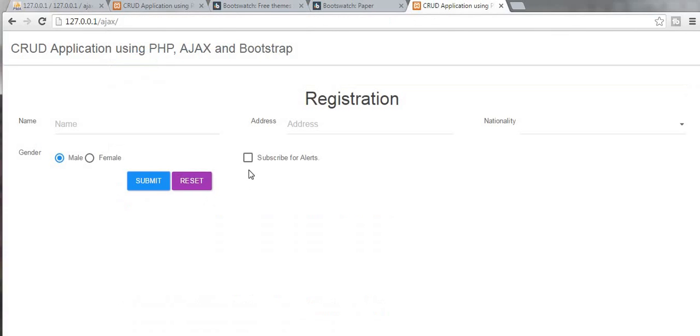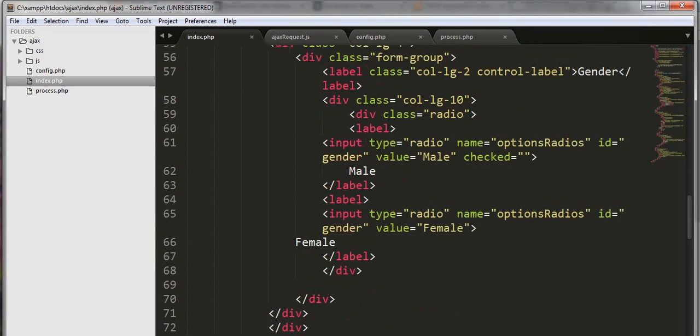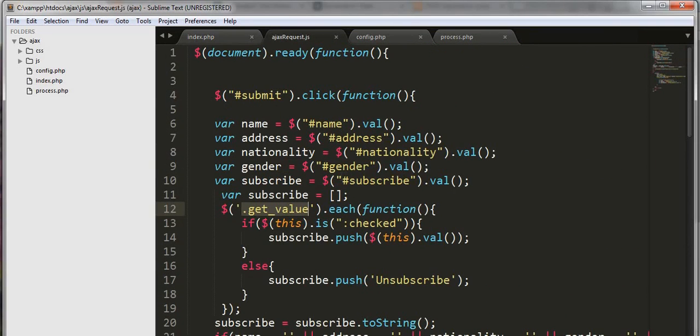Okay, whenever I check the subscribe checkbox, I'll be getting subscribe inside the subscribe field. Okay, but it's showing male for everything. Let's check here. I think I should change this dollar.